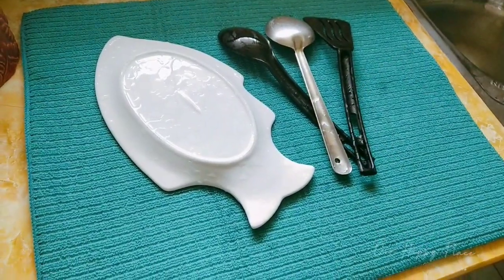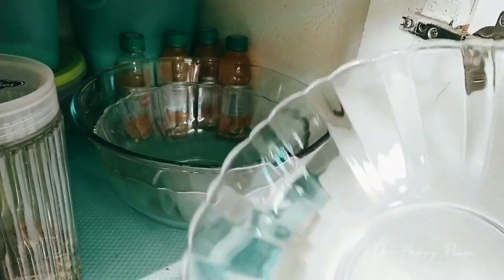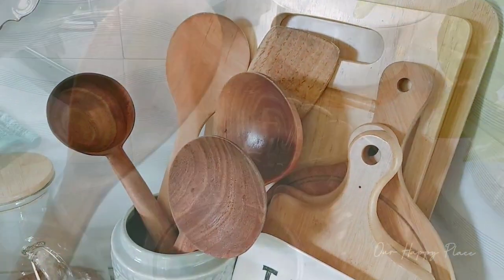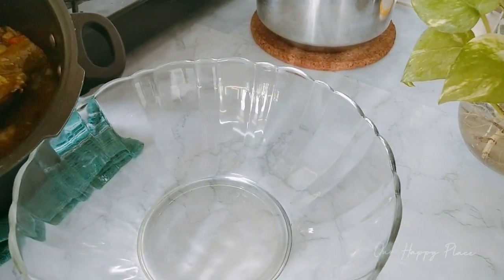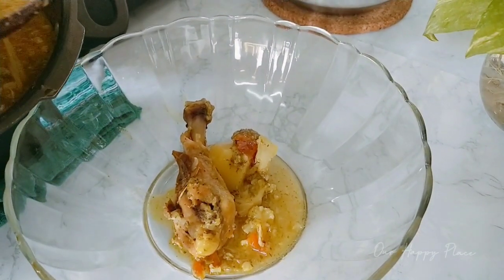It is always easier when we empty food once cooked into serving bowls. So once done, we can just store them directly into the fridge. It saves a lot of time. So I transferred this yummy Kerala chicken stew into this glass bowl.